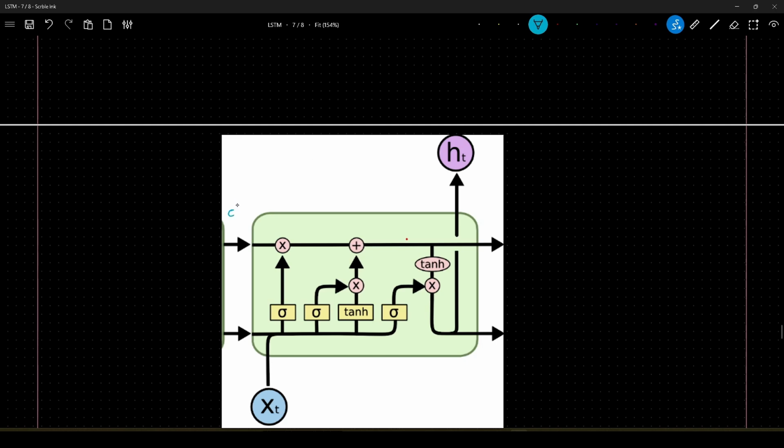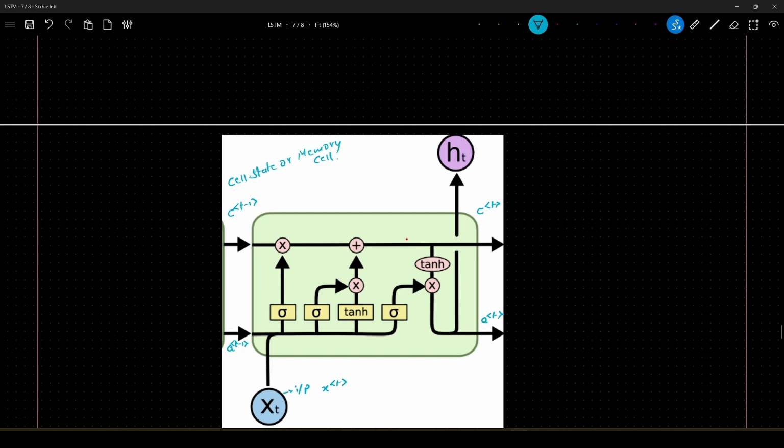That is represented with C t minus 1 at time step t minus 1, and C t at time step t. Then we have the activations from the previous time step, a t minus 1, and at this time step, a t, and this is the input at time step t, that is x t.